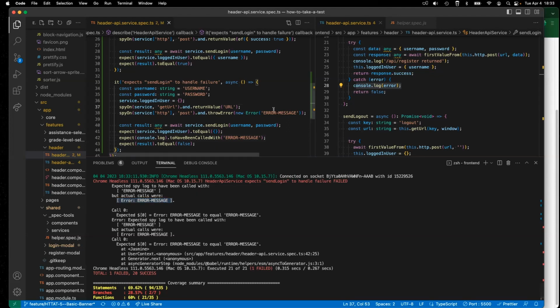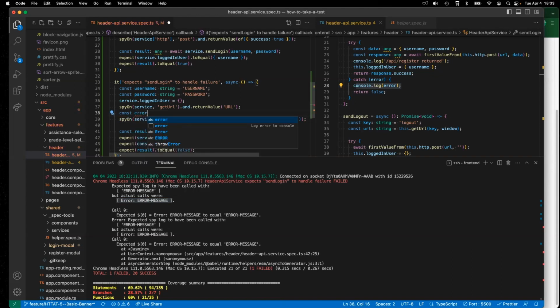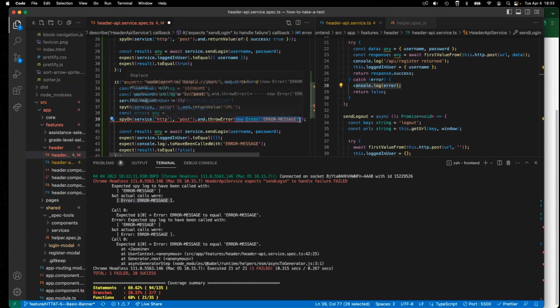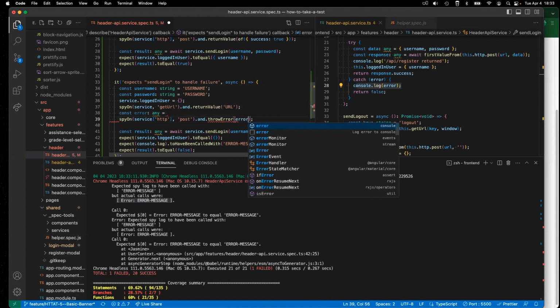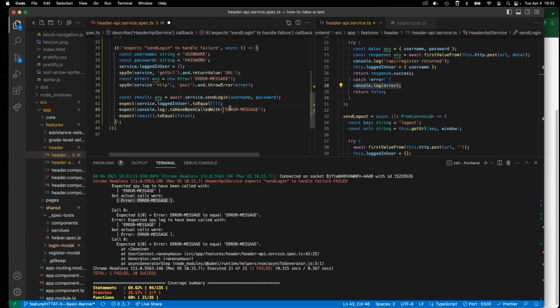So what I would do to fix that is I would say something like this: const error NA equals, and let's do this. Remember, I told you sometimes you get weird stuff out of it. Well, let's fix that. And to be called with error.